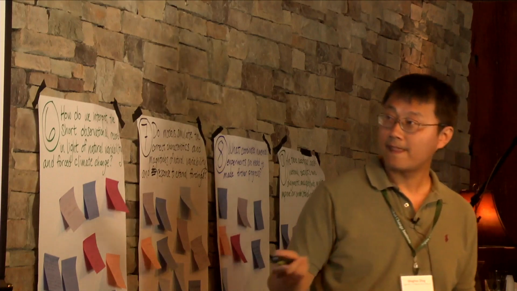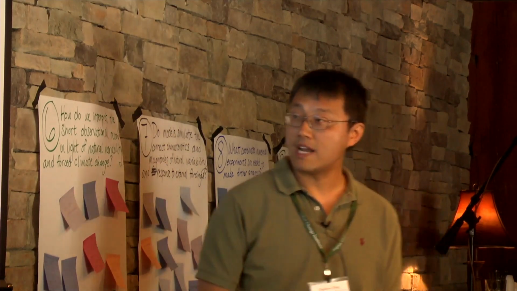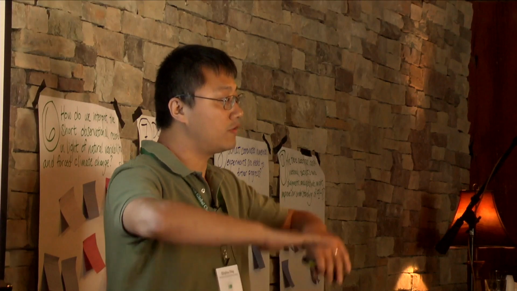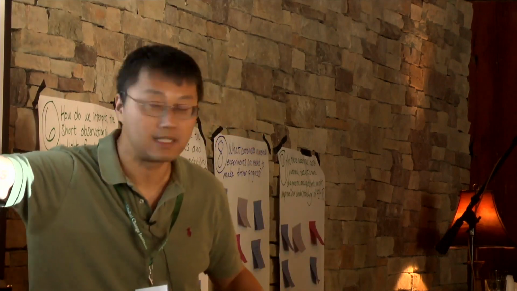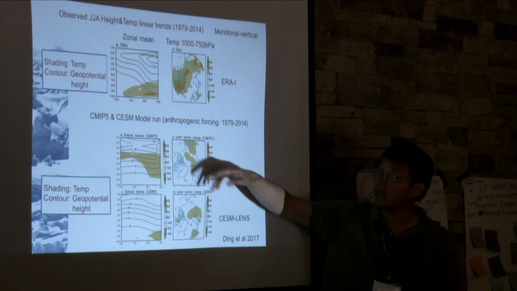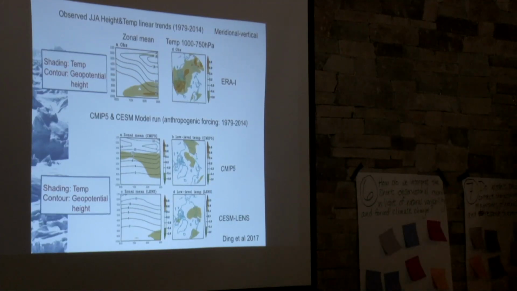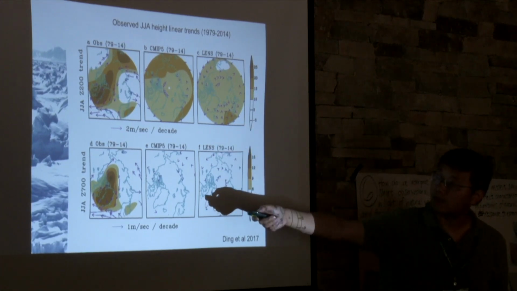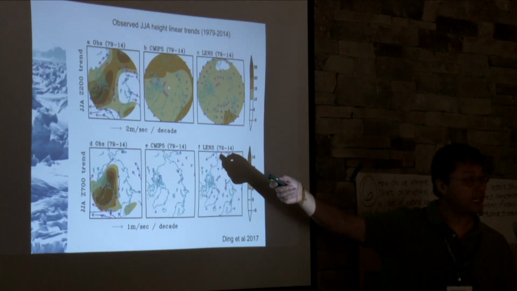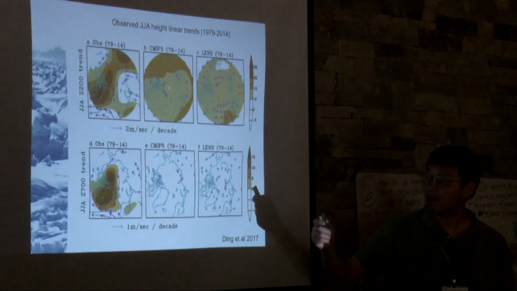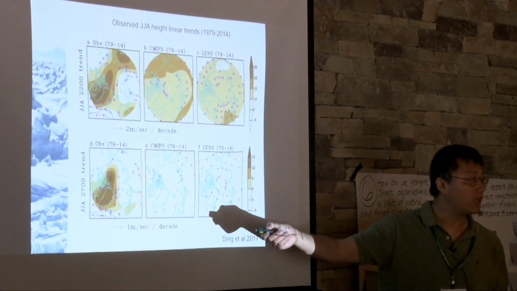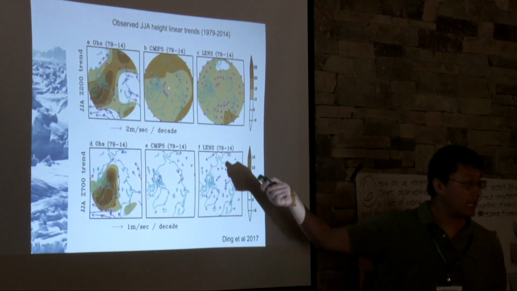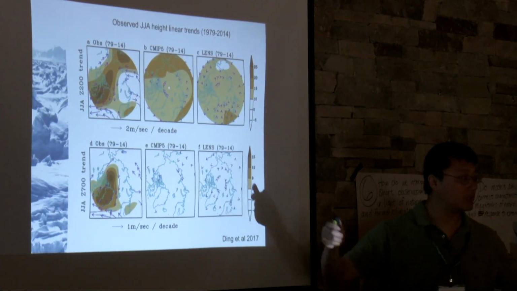Another thing I want to mention is that anthropogenic forcing favors a uniform height increase everywhere. The bottom layer increases a little bit, and accumulatively the higher levels rise more strongly. So you can see in the observation, at 200 millibar and 700 millibar, the spatial pattern of the JJA geopotential height trend, there is clearly an anticyclone here, a low-level anticyclone and a high-level anticyclone, while the model gives us a uniform increase everywhere.